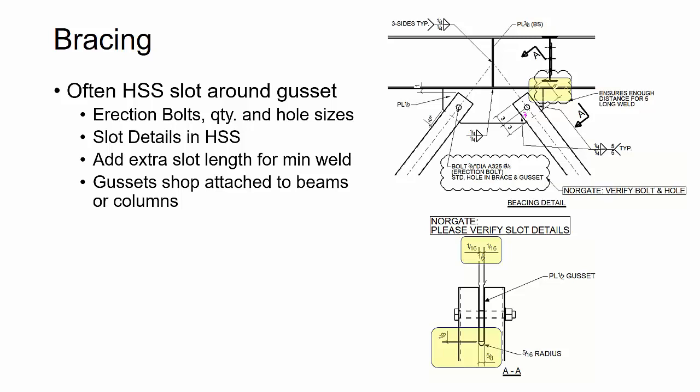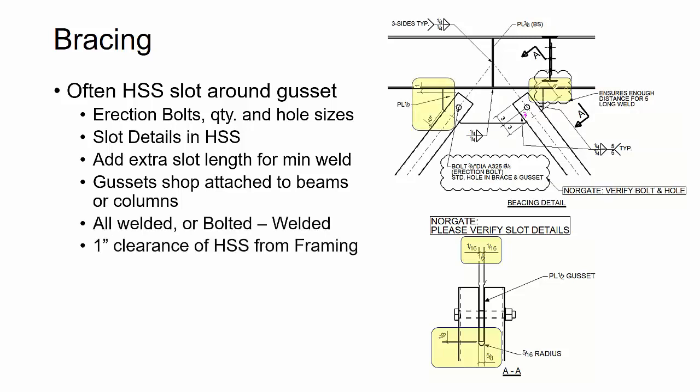Some erectors live and die by it being one way or the other, so it's really important to ask this. And then basically the other thing here is, if the engineer doesn't specify a max, then usually the typical clearance is putting the end of the brace 1 inch away as a framing clearance point. That 1 inch is a good standard, because there's going to be the fillet weld between the gusset and the beam or the column, and you want to make sure that you're clear of that, as well as give any kind of erection tolerances for the field.